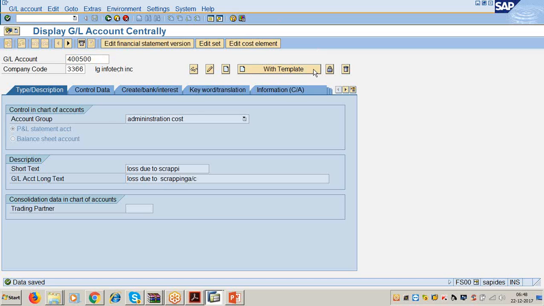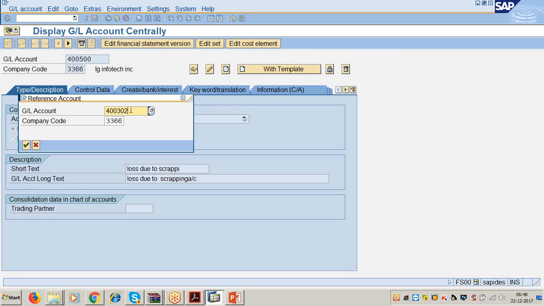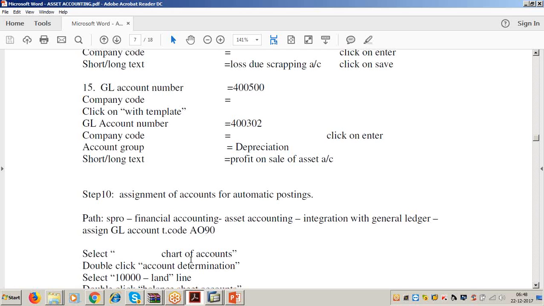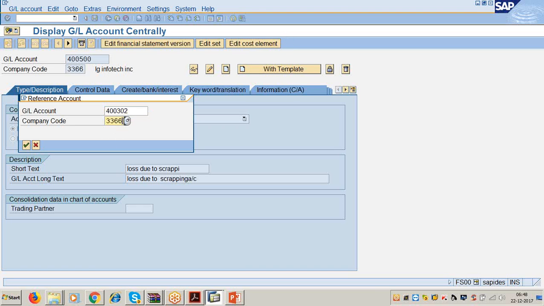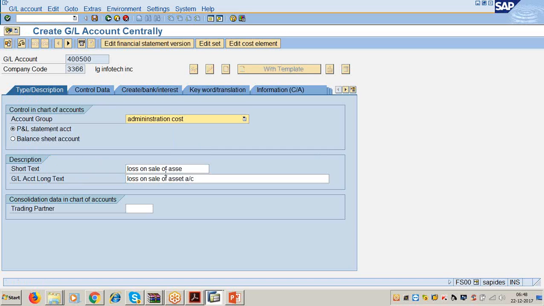Click on with template. GL account is 4,302. Company code 3366. Click on with template. Click on enter.